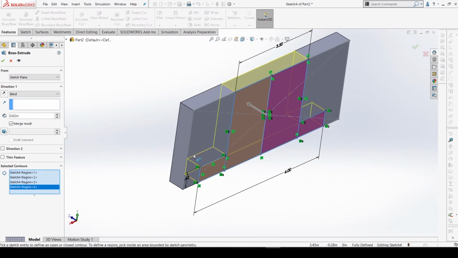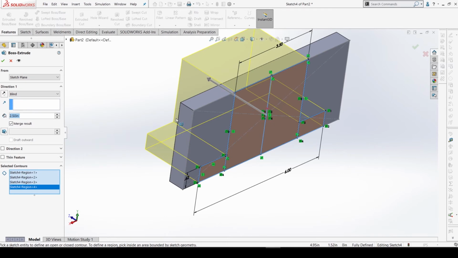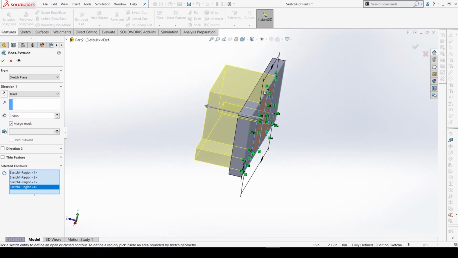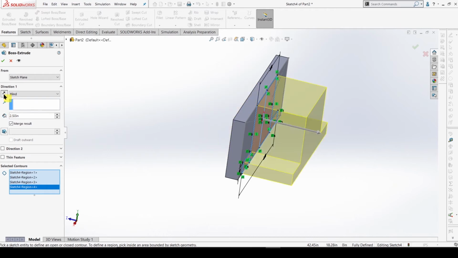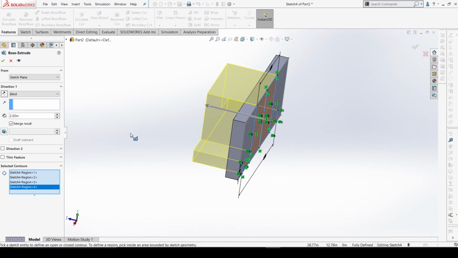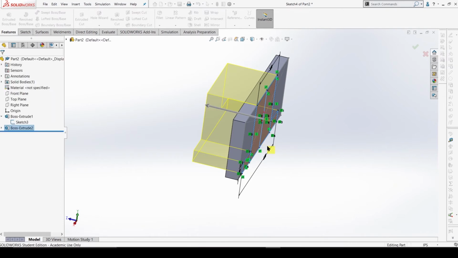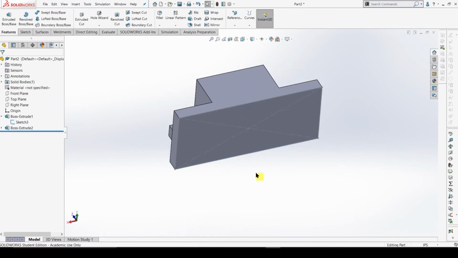How much thickness do I need? It's 2.5. If you want it to the other side, you can always click over here to flip the direction of extrusion, but this is not what we need. We need it to be in this direction. Okay, so that is also done.